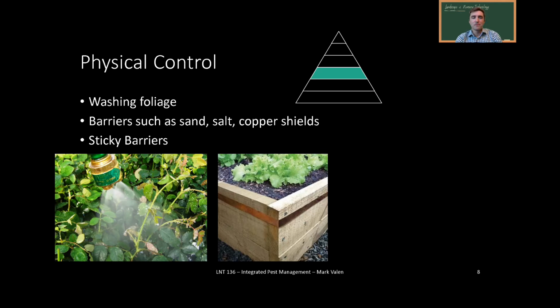Don't do it. And then sticky barriers. So either kind of a band of Vaseline or some double-sided tape around a trunk can help to prevent ants from going up and down the tree. It can also help to get other organisms stuck in a sticky barrier. And again, these are all just more or less temporary solutions, especially with ants and sticky barriers. Eventually, the ants will get stuck enough that they form a bridge of former ants that they use to crawl over the sticky barrier. So these are things you will have to inspect and watch over time to make sure they're still functioning, but they can go a long way to preventing further problems with pest infection.